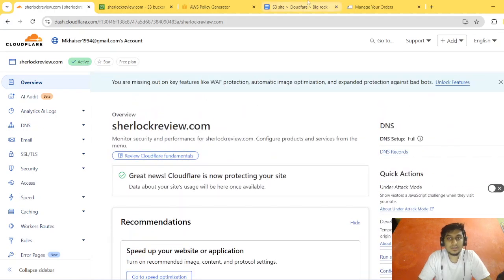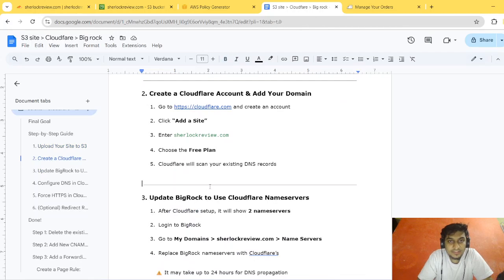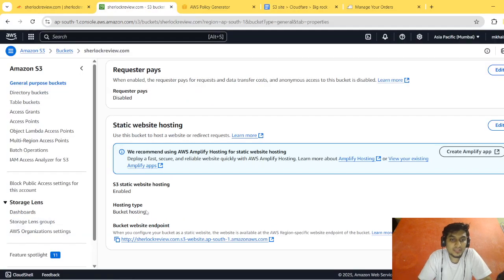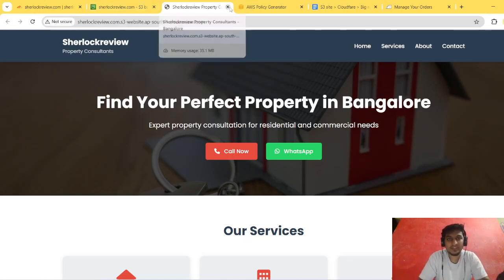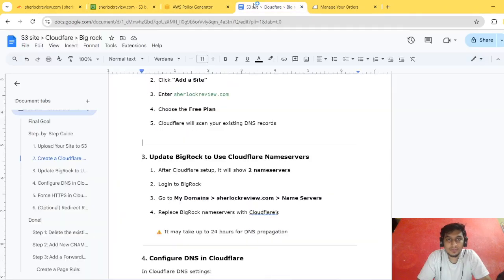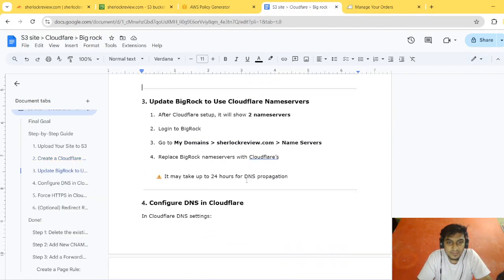Once that is done, what is the next thing to do? Okay, we have added the site, we have updated this, and as we know, our website is now publicly accessible through the bucket URL. However, we want it to be HTTPS protected, and we want the proper DNS name to come over there. So let's go down. Yeah, this part is done.